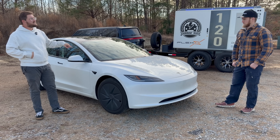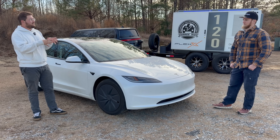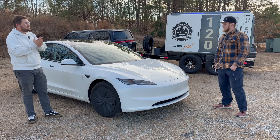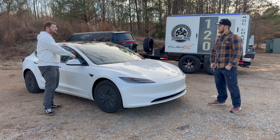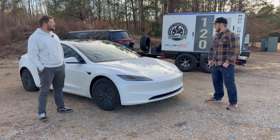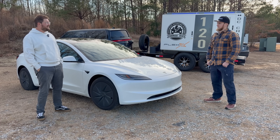This battery uses the same cell — the Panasonic cell — as the long range car; it just has fewer of them in there. That car was at 270 volts dead. I'm really curious to see what the voltage of this car is when it falls down on the floor, so we'll pull up service mode after it dies. Wes, you'll take everyone through the run to zero.